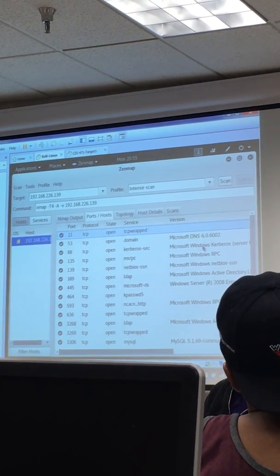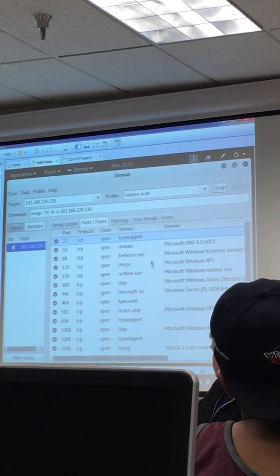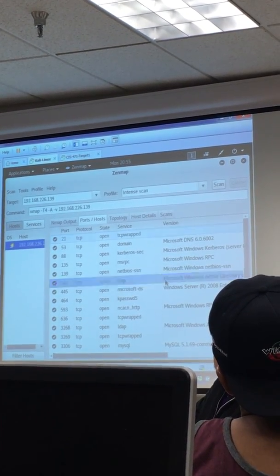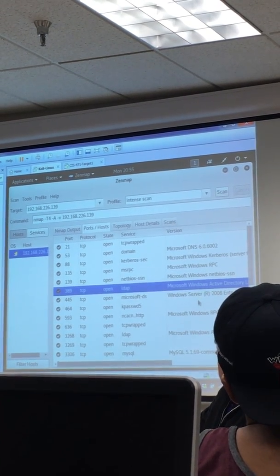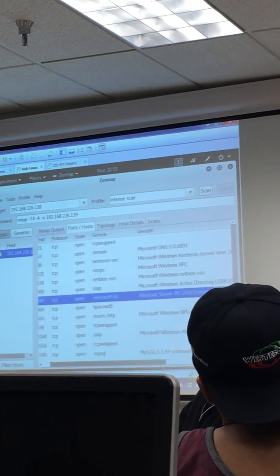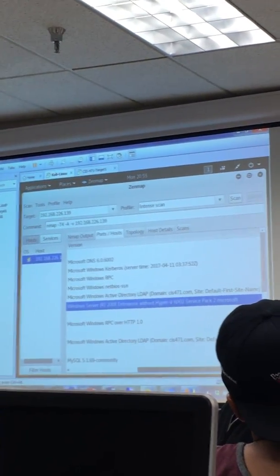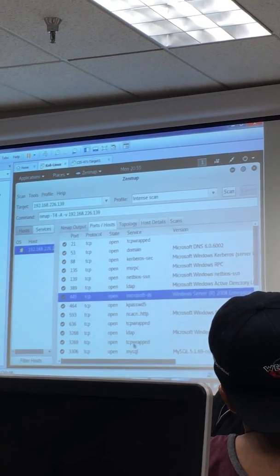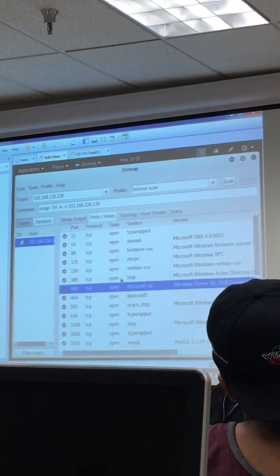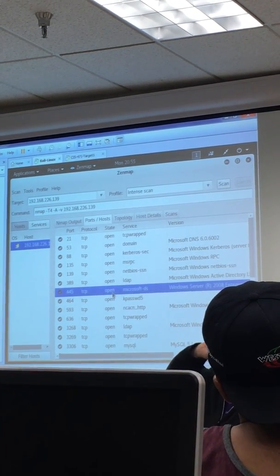Obviously, now it says, "Oh wow, this is Microsoft," but look at there. ZenMap's so nice; it tells you what it is. Windows 2008 server, enterprise without Hyper-V, Service Pack 2. Woo! It's running Service Pack 2. Interesting. Or is it?